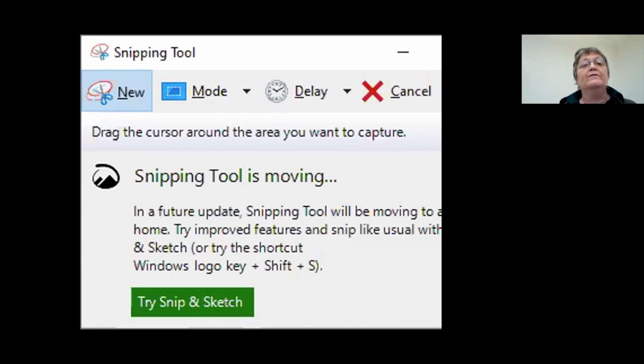It's saved there, but if I knew that I wanted to use this again, I would click on the save, and it's going to bring up your file explorer, and I could put it in pictures, and I could give it a name, and I could call it statistics, whatever. And it's going to be a PNG. I could save it as something else. I could save it as a GIF. I could save it as a JPEG, or I could save it as an HTML. In most cases, I usually save it as a PNG.